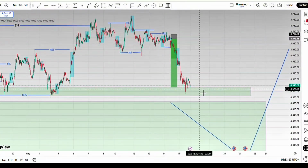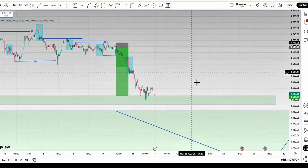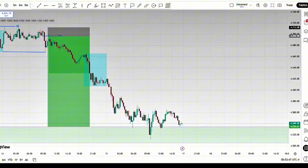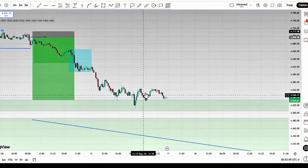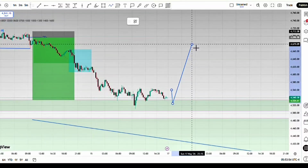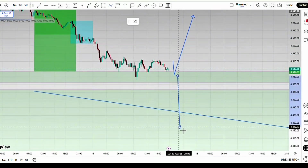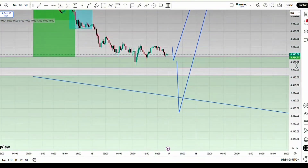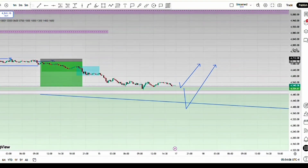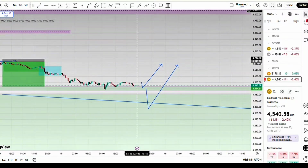So from here, I'm watching two possible scenarios. The first scenario is the market gives us another clean daily range and a bullish confirmation from this key level, which can provide a potential buying opportunity. The second scenario is price disrespects this current structure and continues lower towards the weekly confluence area we discussed earlier. So for now, I am remaining patient and letting the market provide confirmations before making a decision.